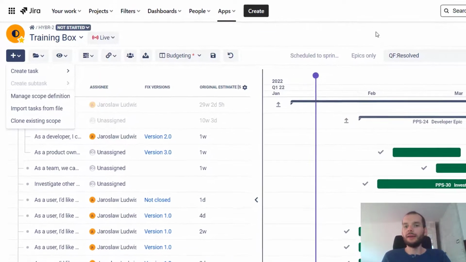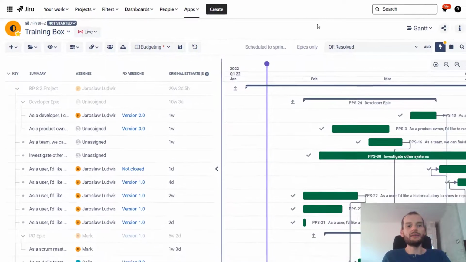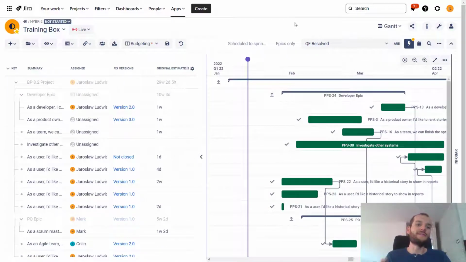So basically, this is something that is very helpful if we want to create some kind of project template where most of the issues already have some original estimate. Of course, it later can be updated, but we can also already have some basic values there.